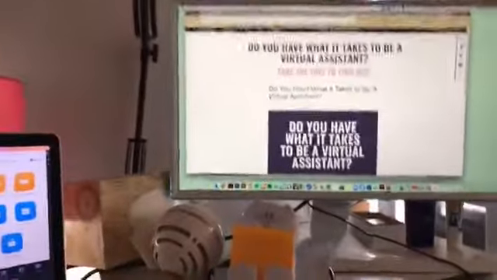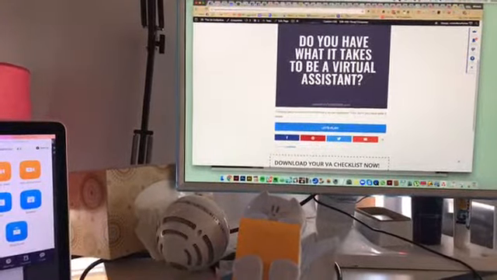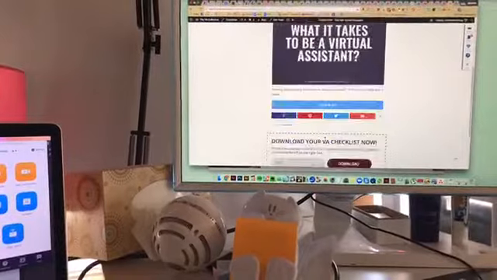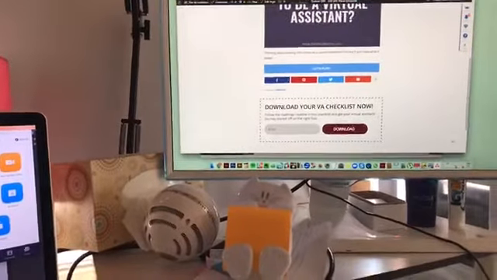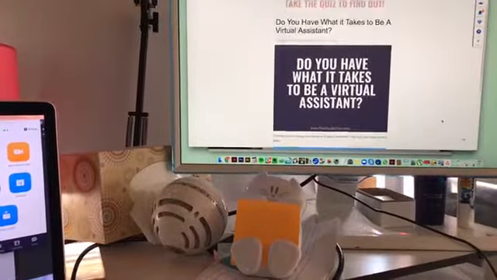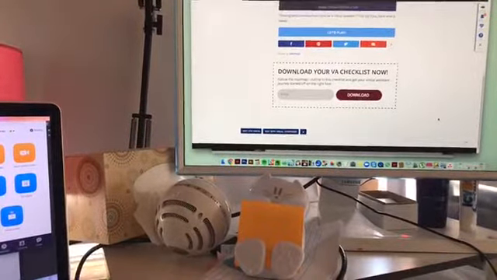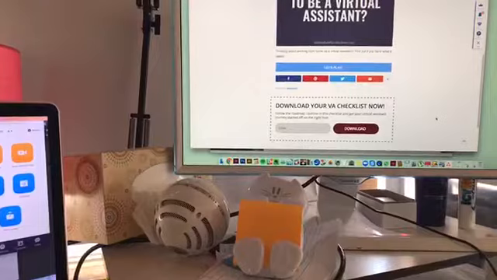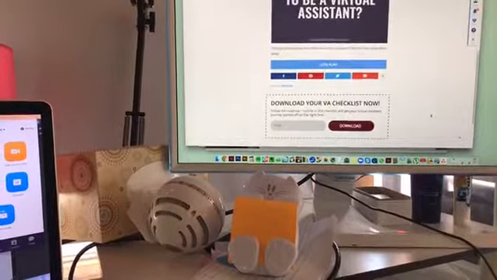So this is what the quiz looks like, and it's cool, but I made it using the free software Playbuzz, and I just embedded it. But my opt-in is all the way down here, and you don't have to opt in in order to take the quiz. So it's really kind of lame. This is my free janky version of do you have what it takes to be a virtual assistant, with my opt-in at the bottom. So that is one workaround solution where you can do it with Playbuzz, but it's really not the best solution. So I'm going to show you how to do it even better for very cheap.